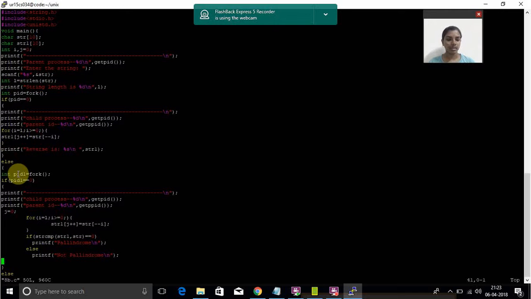Here we are getting the process ID using fork system call. Here I am storing this as the variable PID1.